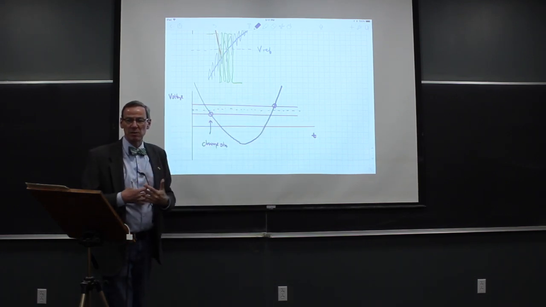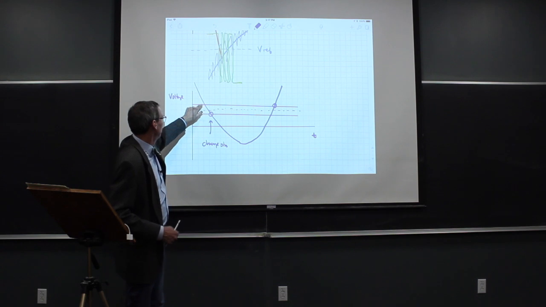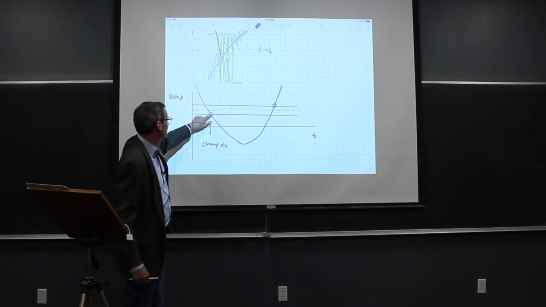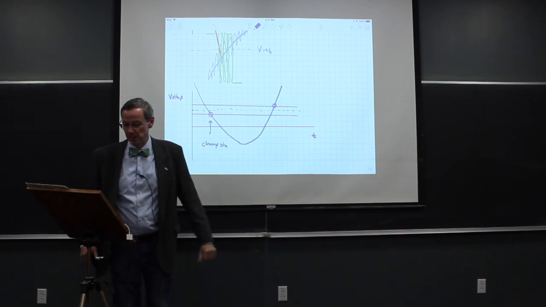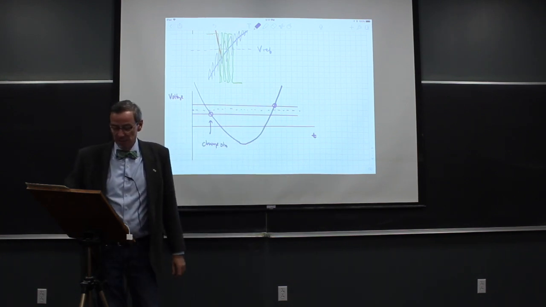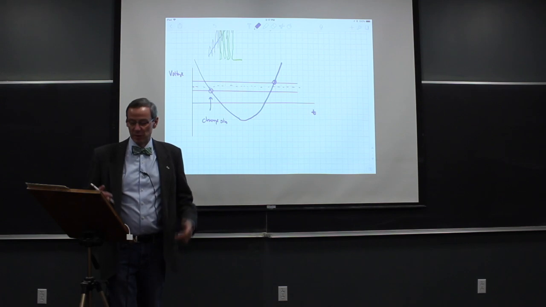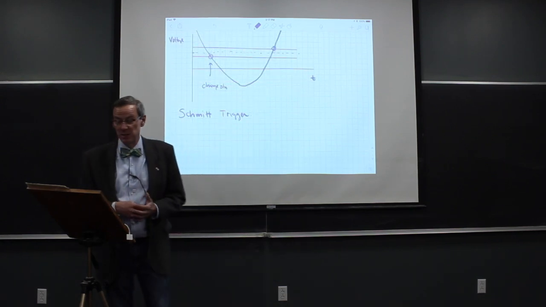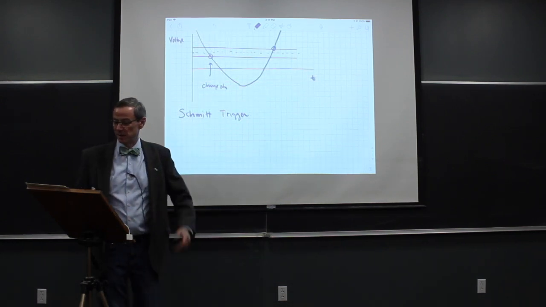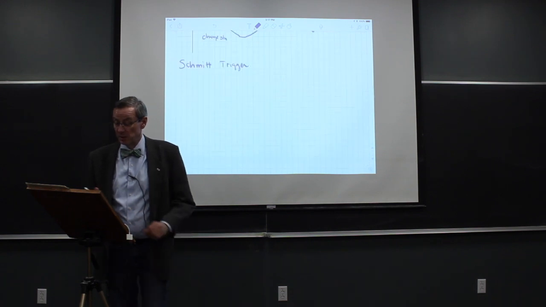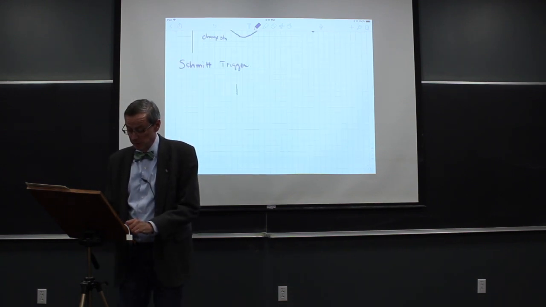So we can protect ourselves from that noise by building a circuit that has two different thresholds, one for going to the positive state and one for going to the negative state. That type of circuit is known as a Schmitt trigger. And it pretty much is the standard input on any comparator circuit. A fairly simple Schmitt trigger utilizes positive feedback to basically split the references.